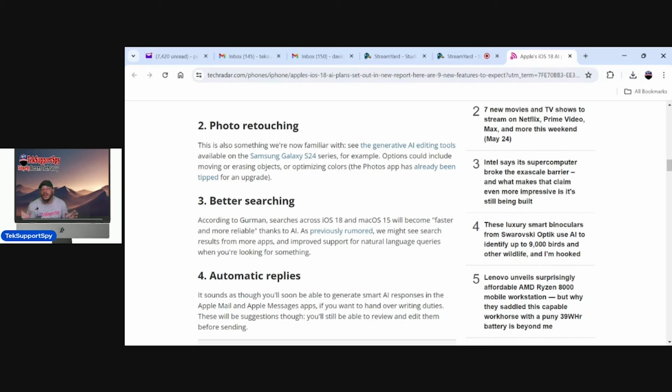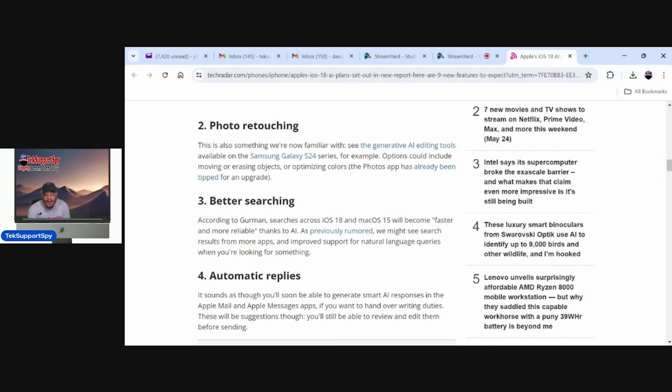A lot of the Google and Android users have that functionality now where they can just erase somebody. There might be a cousin you don't like, the cousin who was always stealing your money. You just erase them off your picture because you had a family cookout or something, and your cousin was there, and you don't like your cousin. You take the cousin out. I thought that was funny.